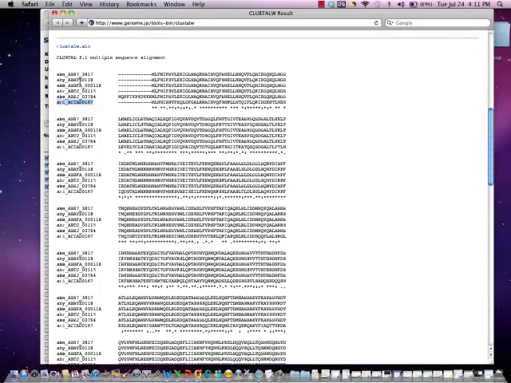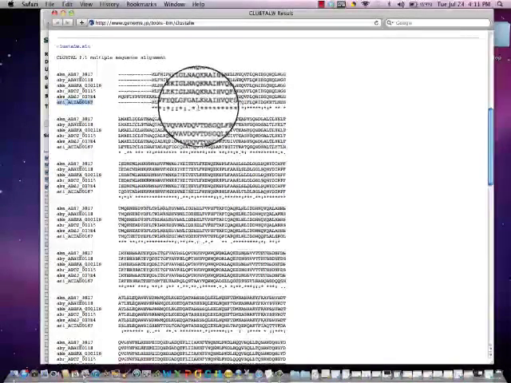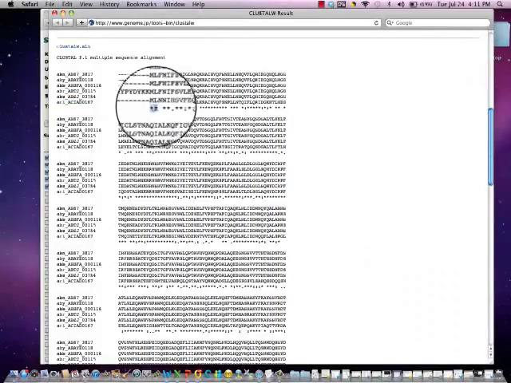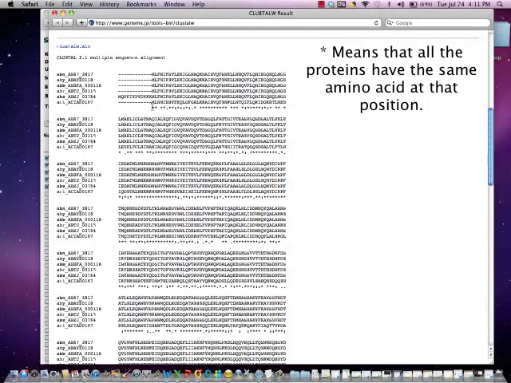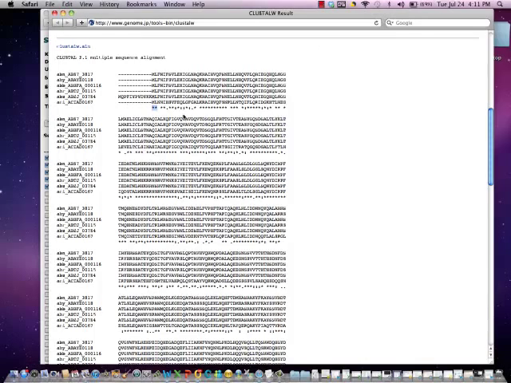AB57_3817, ABAYE0118, and so on. So each of these proteins has its own name, and each of them is in a different genome. And then when you look at the alignment here, what you see are lots of stars, periods, and colons. So the stars are positions at which our protein is identical in sequence to the other proteins.